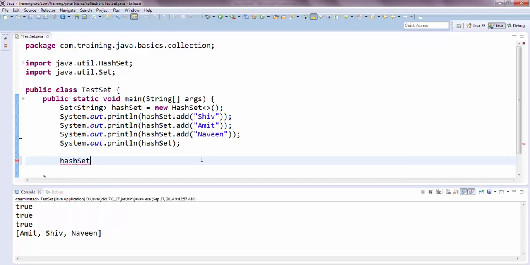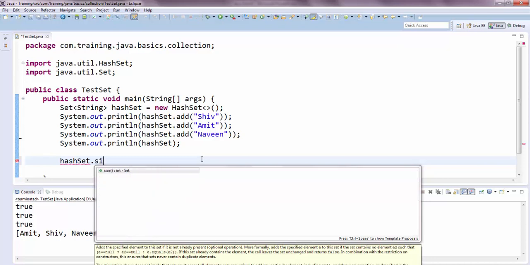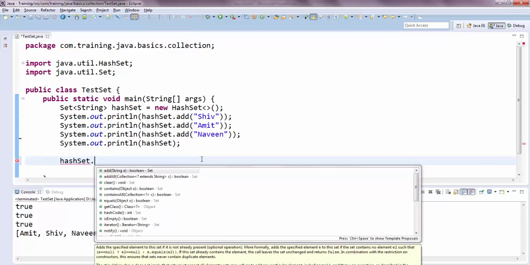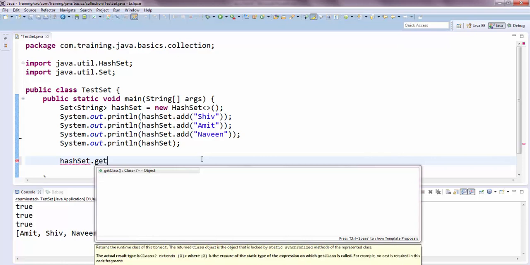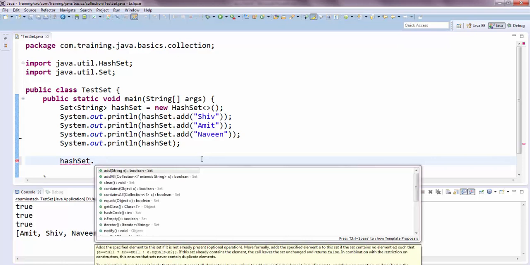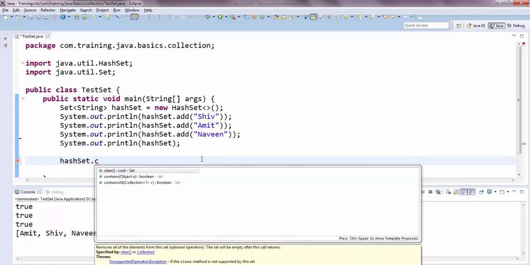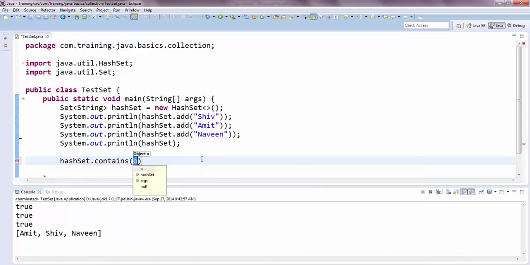To get the value, first of all we can check the size. You can print the size. How can you get the value from the set? You have to iterate the values from the set. When you say contains, it will give you a boolean value, whether you have some value in that collection or not.